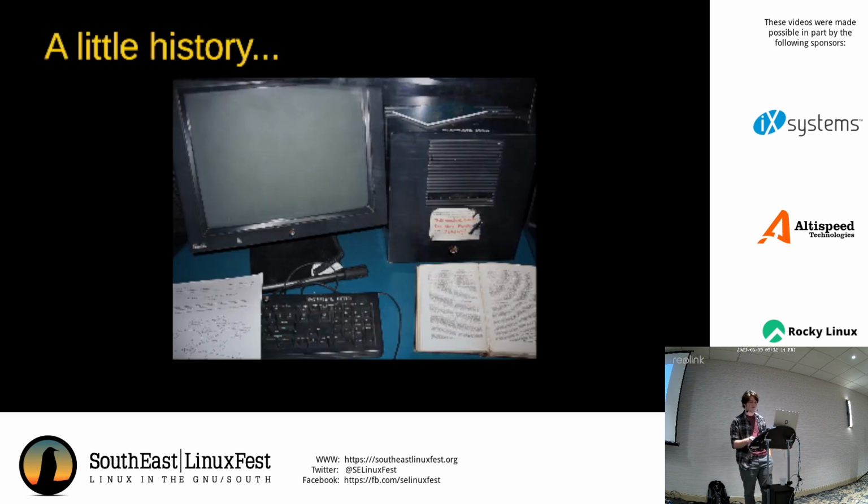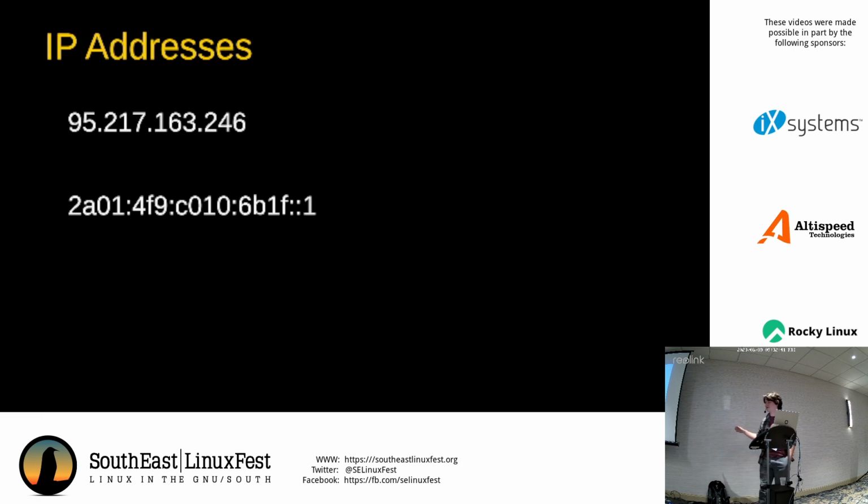First, a little history lesson. The internet. We all know and love the internet, but the internet actually started out as just somebody's computer. The internet really still is just other people's computers, but this is the first web server. This was Tim Berners-Lee's computer at CERN back in 1991. You can see it says something like, "This machine is a server, do not power down." If that computer turned off, the entire internet was gone. But the internet is just other people's computers, right?